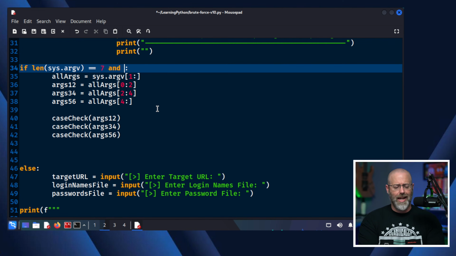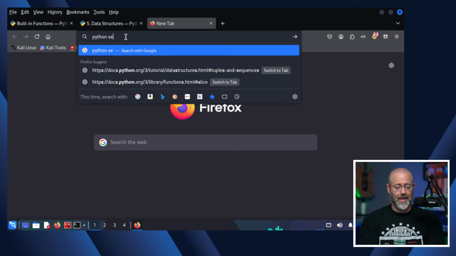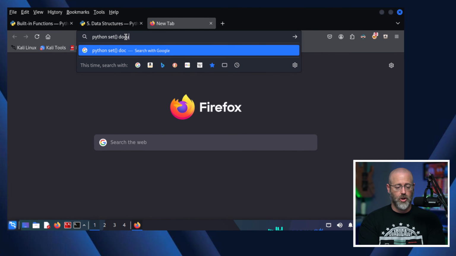So I don't want or, I want and. It seems like I would do sys.argv is equal to, and this is where we're going to use set. Set is fun, right? Let me show you set real quick. Let's go over here, Python set, documentation.